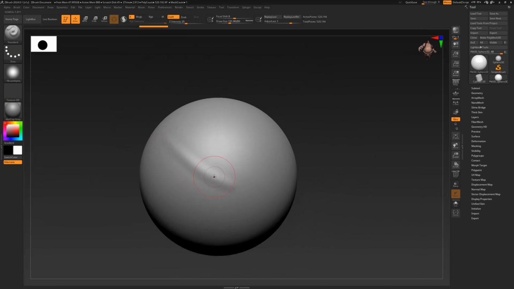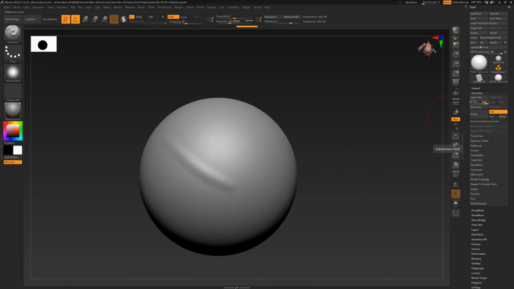You see there is a big difference between this and this, and you wonder what I did to make it like this. Subdivision. Just undo and go to a lower resolution.